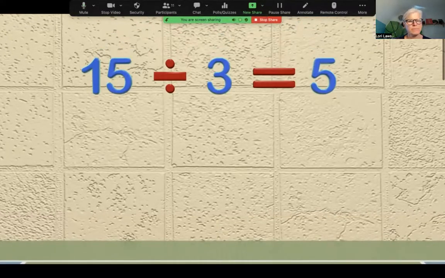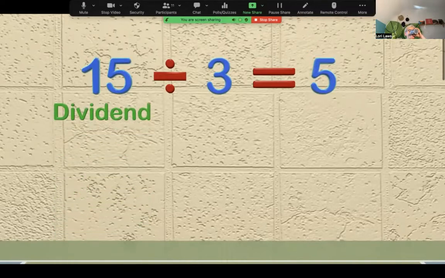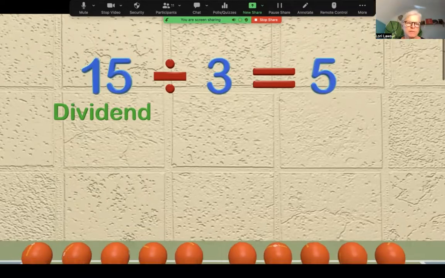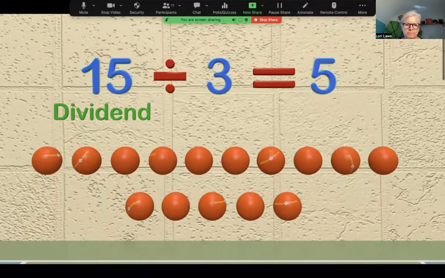Here is a division problem. And just like multiplication, the numbers used in division have certain names. Today we are going to learn the names we use to describe these, but unlike multiplication, all three numbers have separate names. Do not worry though, because we will practice with all three. The 15 in this equation is called the dividend. The dividend is the number you are dividing. So in this example, let's say we have 15 balls. The 15 balls are the dividend.